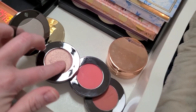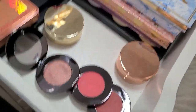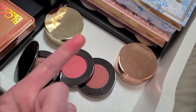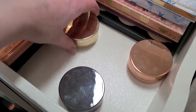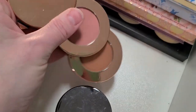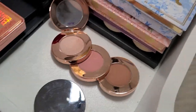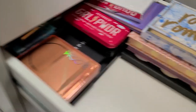I can barely see one of these on my skin — it's too deep for my skin tone. But maybe I should keep it for doing other people's makeup. One of them I really love, though. The first one I don't need — I've definitely got those tones elsewhere, so that one's going to go. The one with the really orange bronzer — I'm going to get rid of this one too. I'm only going to keep the darkest one — actually, am I even going to use it? Let's get rid of all of them. I don't know why I do that to myself.